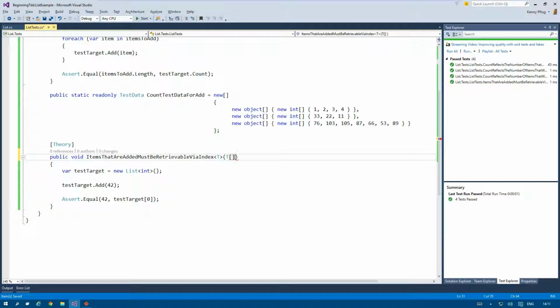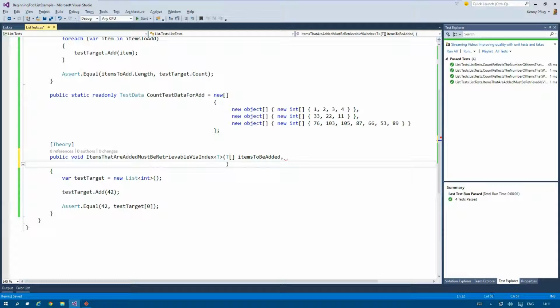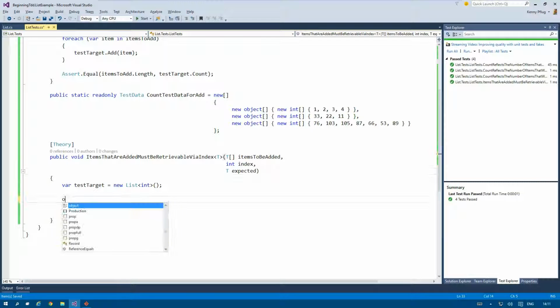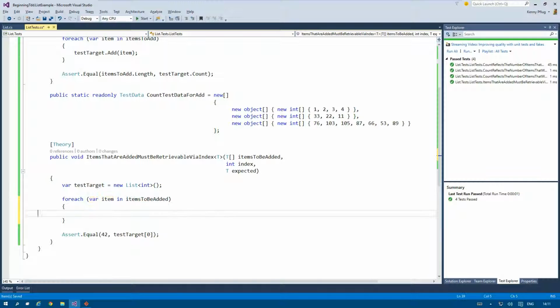But this time it's even a generic one. xunit.net can resolve these generics for you according to the test data being provided, and I therefore transform the method body to use the three parameters items to be added, index and expected, so that I can force the devil's advocate to write the correct implementation.